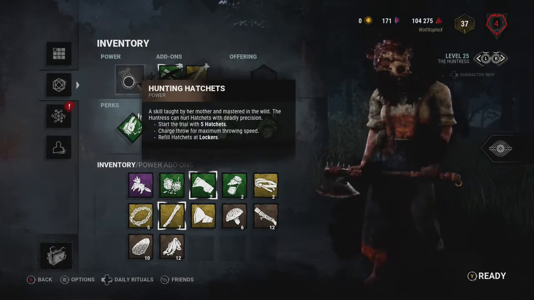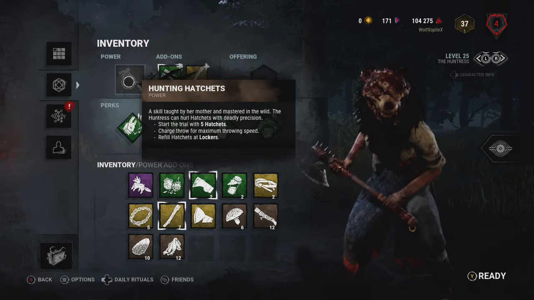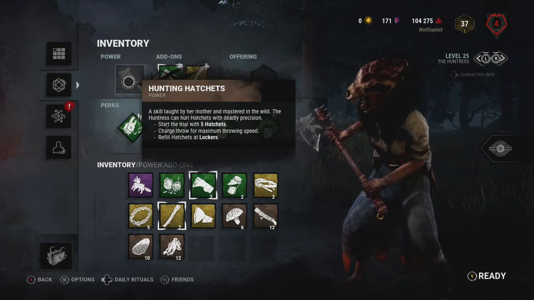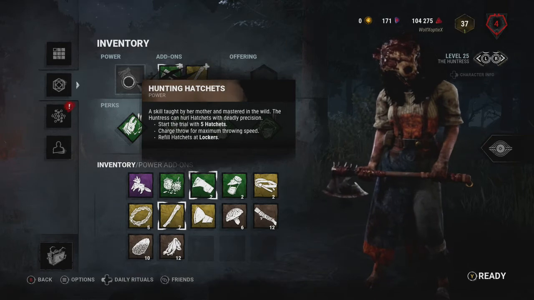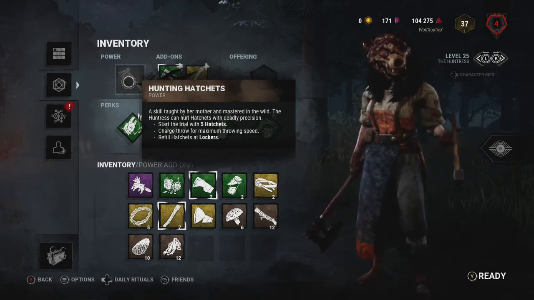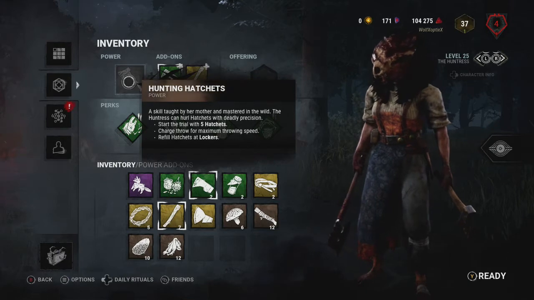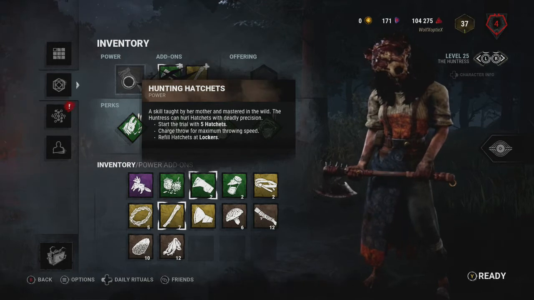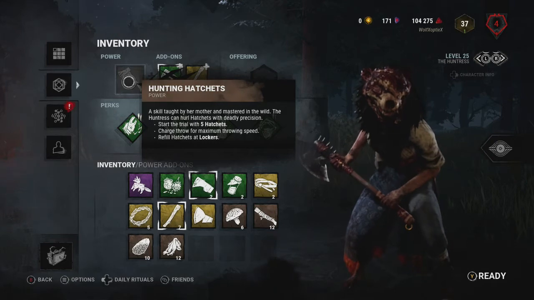So, Huntress, very good, and her power is pretty basic. You start with 5 hatchets, charge the throw for maximum throwing speed, and refill hatchets at a locker. So when you run out, go to your locker and refill. She's really good. You can get really good snipes with her. You don't have to always use the hatchets, but she's 4.4, so you're going to have to use a lot of her hatchets and refill a lot. She probably could be strong, but she's not the strongest killer anymore. She used to be way back, but she's still good.